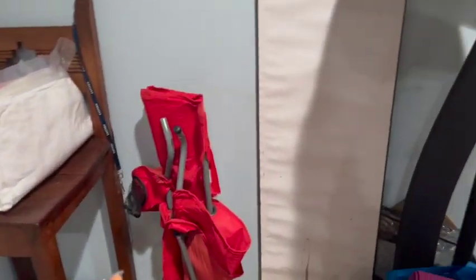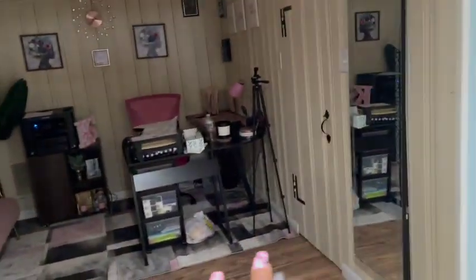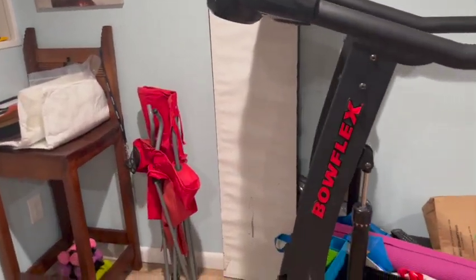Now here is where I was thinking about the two recliners or the love seat. It will be stretched across here and it would hang a little bit over this side, but that wouldn't affect me so much. I'm going to move that plant right here. So this is my office that we're looking into, right? And I have the separator divider over that side for right now. So I'm thinking about the love seat to come right here.